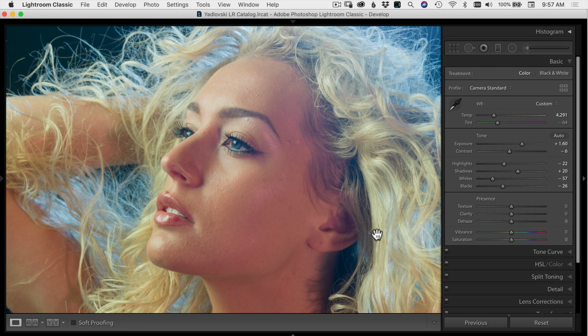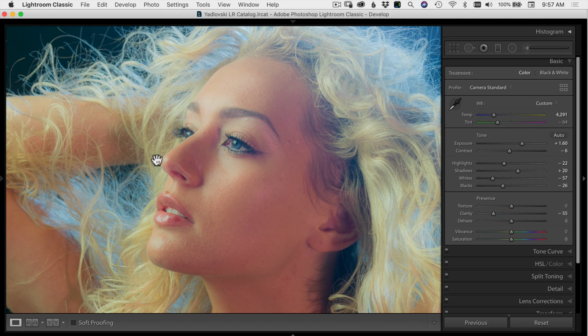Here's another image where I want to show you how the texture slider works to soften skin. So you can take your image and just drop that texture slider back, but it's going to soften everything a little bit, including the eye here and the eyelashes, which is not what I really want to do. But just to see how the texture slider compares to clarity, if I take clarity and drop that back, you can almost see it gets a little hazy looking. It's just a different kind of softening on your image. It's softening different details of your image. So with the texture, you can see it keeps it more to the skin area.